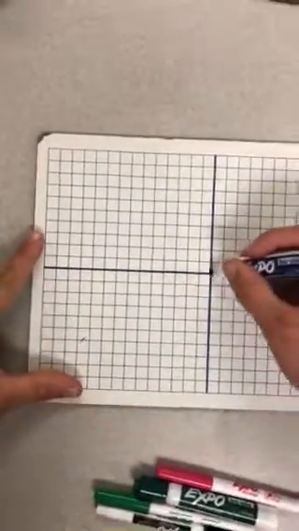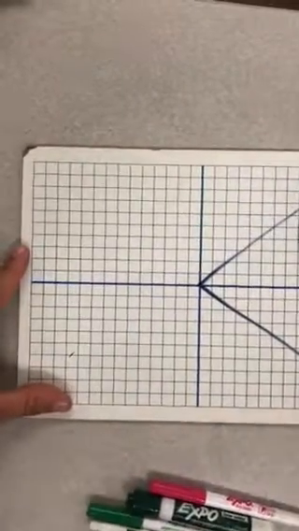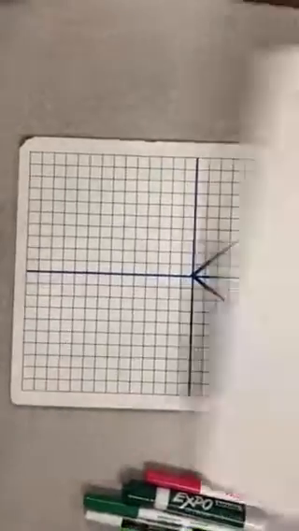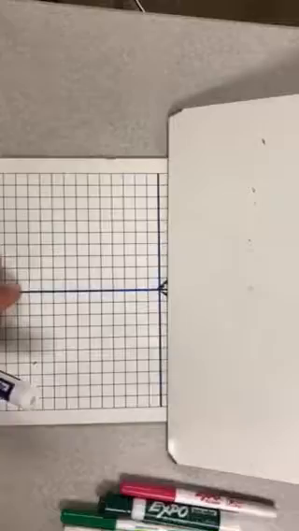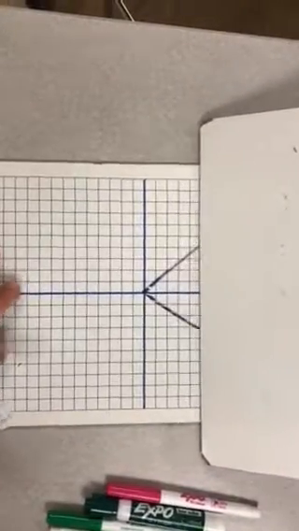Now, let me give you guys another picture of something that might not be a function. You might see something like this. I'm going to go ahead and do my vertical line test. Here's a vertical line. Okay? Boom, I hit the graph once at 0. Okay, that's good. What's wrong here, guys?